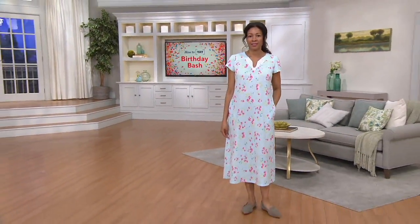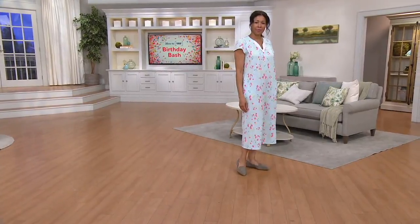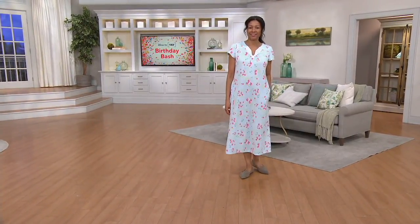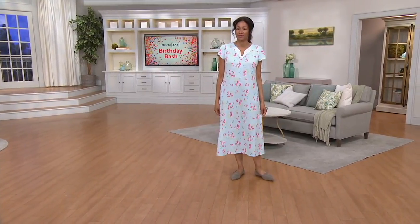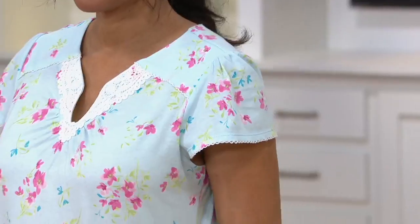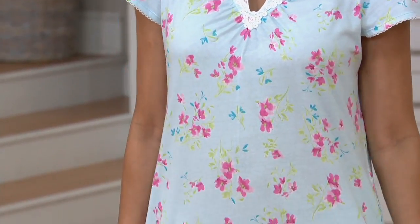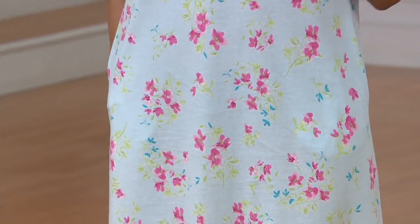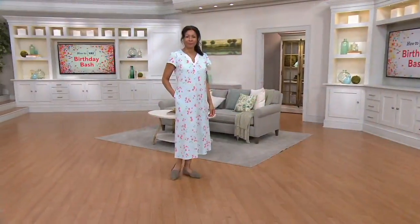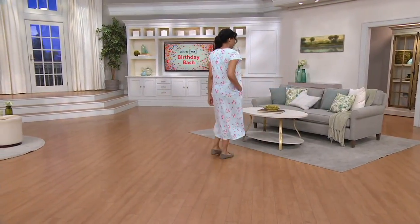This is our Watercolor Bouquet Cotton Jersey Long Gown, item number A302157. This is the only long gown in our show. It's $41.75 and the four easy monthly payments of $10.44 go away at the end of the day. It's 100% cotton, the length is 50 inches, and you have sizes small through 3X available. This is that fabrication called Jersey — our summer weight, gorgeous 100% cotton.